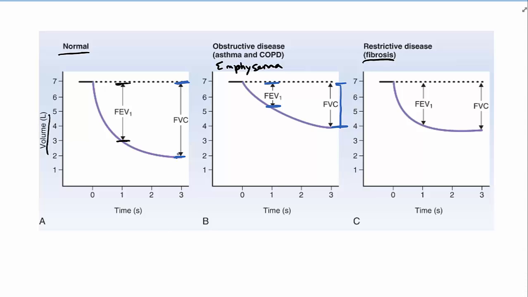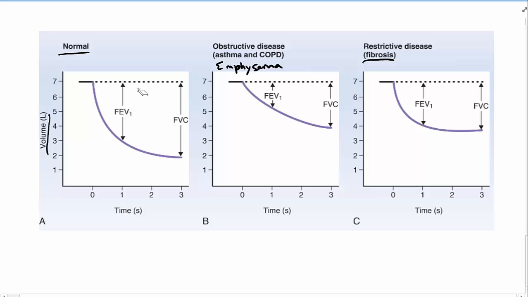So when we look at fibrosis, we see someone with an FEV1 that is still lower. Look at this. The FEV1 is still lower than an FEV1 in a normal person. So the forced expiratory volume in 1 second in a normal person is larger than both the FEV1 of someone with emphysema, someone who has decreased lung recoil, and also larger than someone with pulmonary fibrosis. Now, what's interesting to note here as well, I'm going to erase this so we're not too confused.